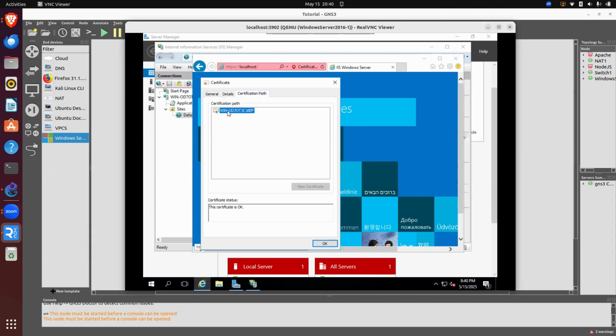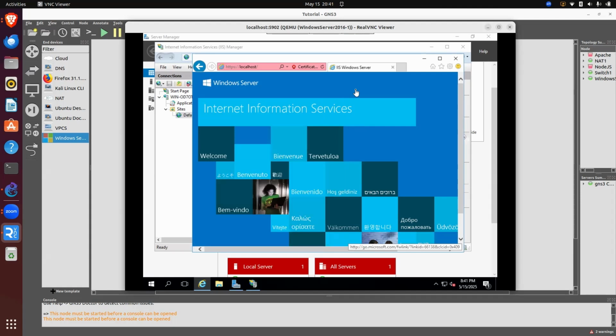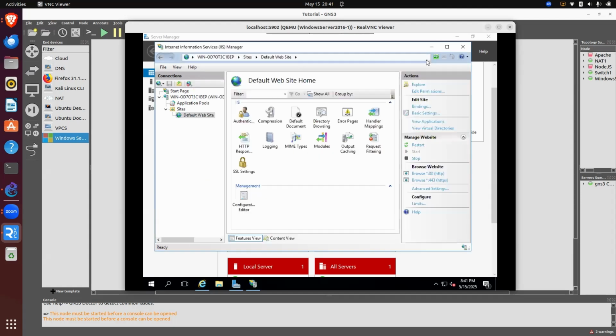So basically self-signed. All right. Hopefully that was helpful to make an HTTPS server or website. Let's go ahead and do Apache.